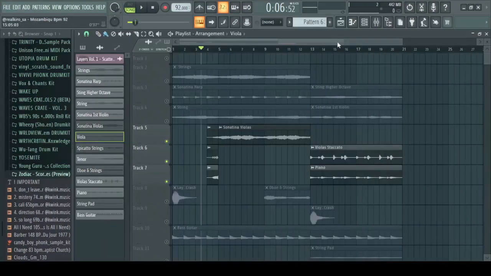And for the B section, I added a viola staccato, as well as a piano, and they both sound like this.